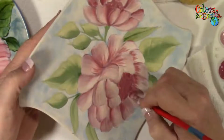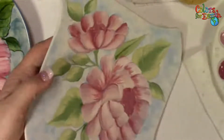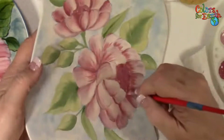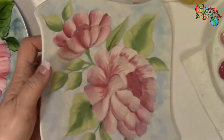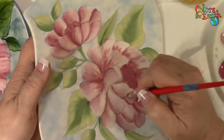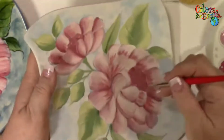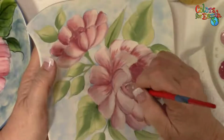Now, those of you that were asking about glass, if I were doing it in glass, I would probably use the layering mix with my enamel, and I would flood in my petals, and I would then come back like this with the concentrates on top to do my detailing, because the layering mix hardens. I need to do a live on that. I think I will. I'll have that one coming up soon.